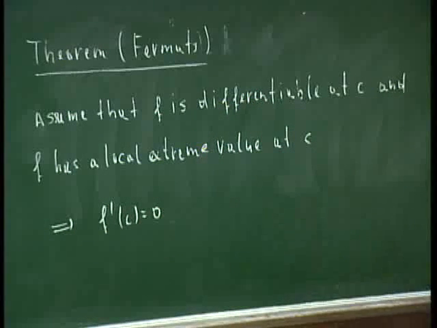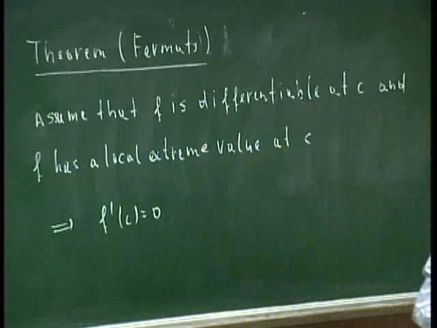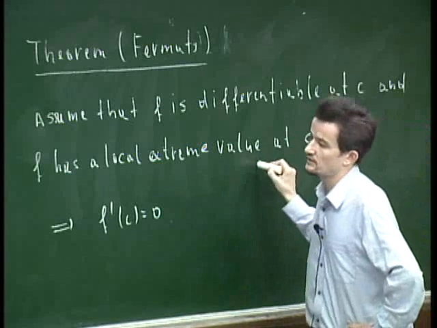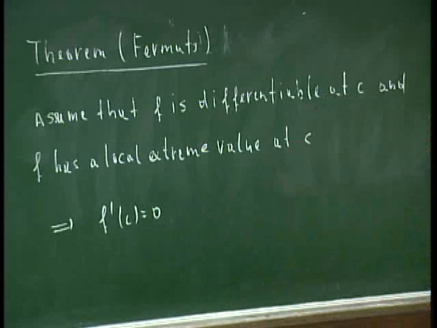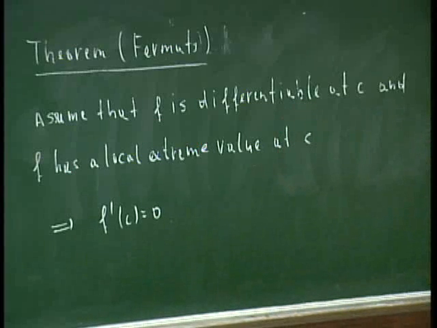Of course, for this, you need some assumptions. Of course, you need that f is differentiable, because otherwise the tangent at the point c does not exist. And we assume that we have an extreme value. And you see from the graph already that in this case, the tangent at c must be equal to 0. Now, if we do not argue with the graph, you find a proof in our textbook.